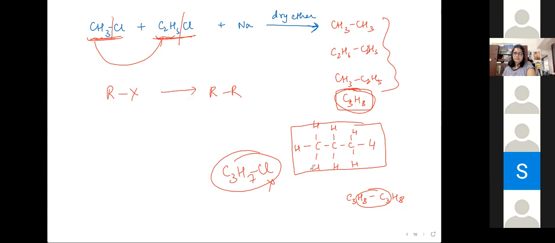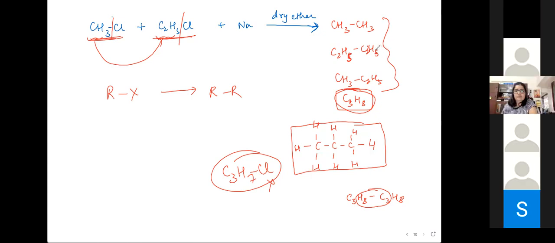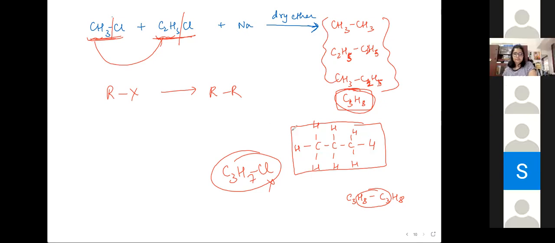Ma'am, a small doubt. Hmm? How did you get C2H6 and C2H5? Is it because you doubled CH3? No, this is C2H5, C2H5, not C2H6. How did you get both possibilities together? Only 3 possibilities. No, like C2H5 and C2H5. How did you get those two? Because I have C2H5Cl. One of this bumps into another of C2H5, I get C2H5 bond C2H5.